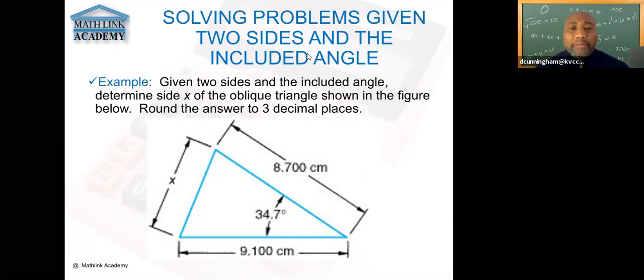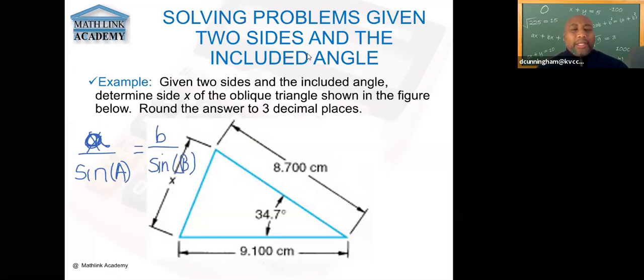Now, if you looked at some of my past videos or other videos that I have, we talked about the law of sines. So I'm actually going to start with that. Can we use the law of sines for this particular one? Remember, the law of sines was given like this: we had the side over the sine of that angle is equal to, and I'm going to use little a and little b, so don't use x, is equal to b over the sine of angle B.